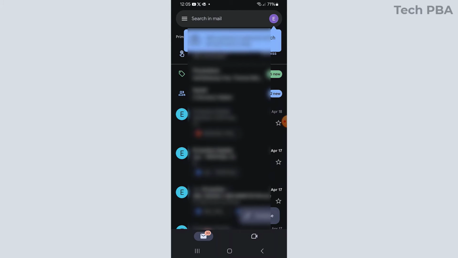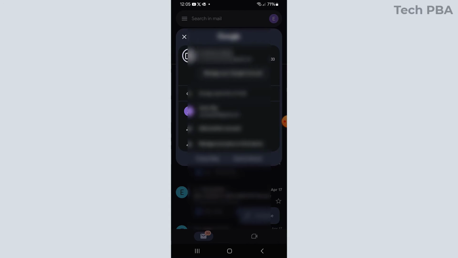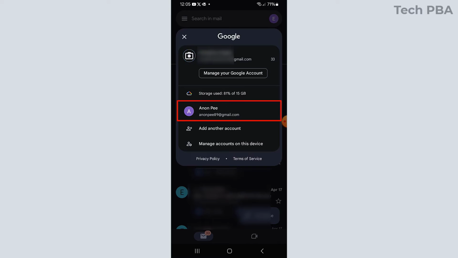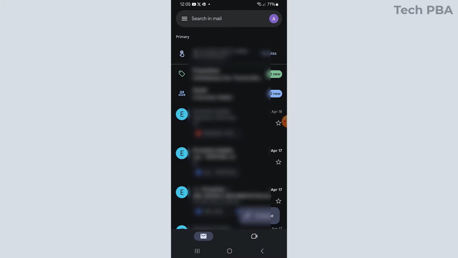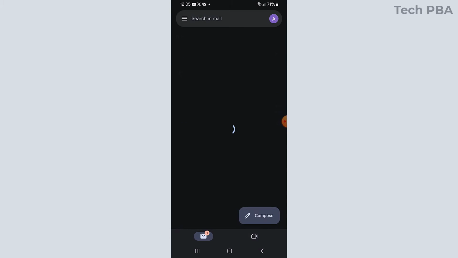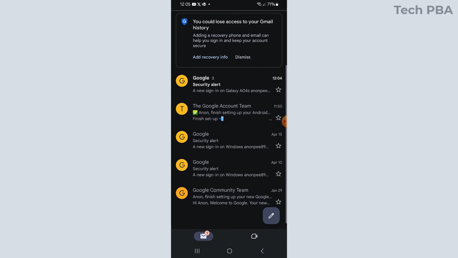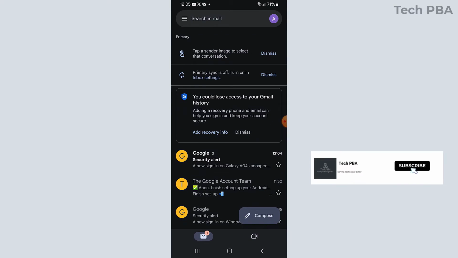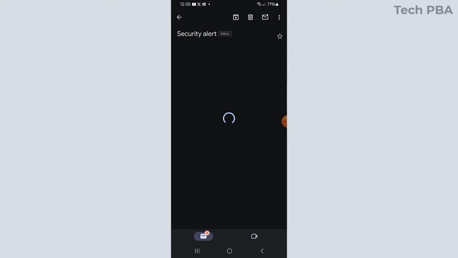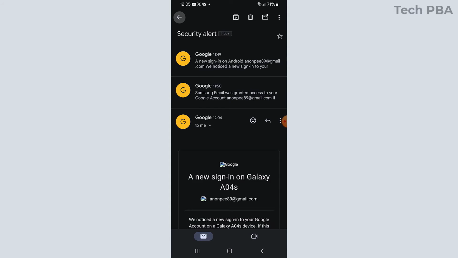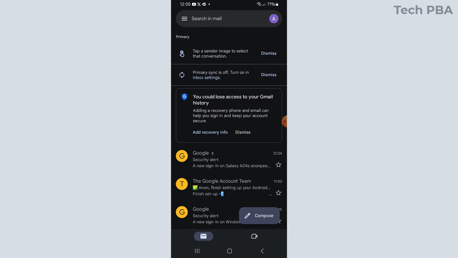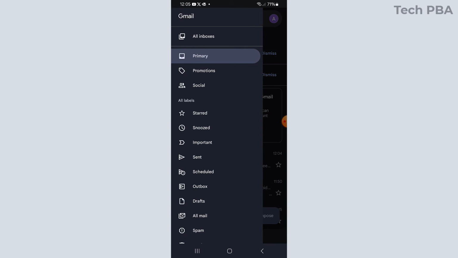I'll clear that. Then you are now looking at the original Gmail account emails. So to switch over, you tap on the account icon on the top right hand side, and then I'll select the new email or the Gmail account we just added, and then we are viewing the emails, the new Gmail accounts we just added onto this phone's Gmail app. So that is how to add another Gmail account onto your Gmail app.